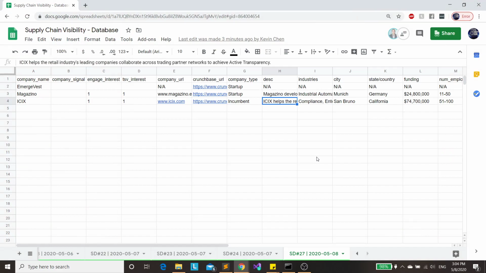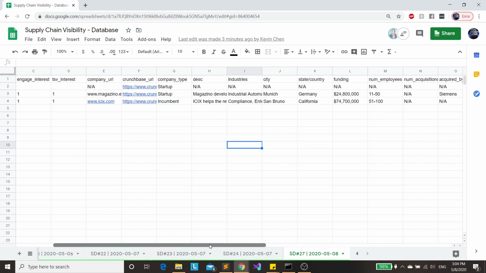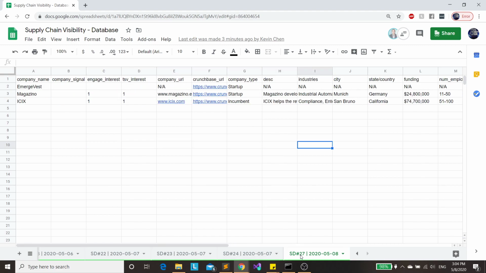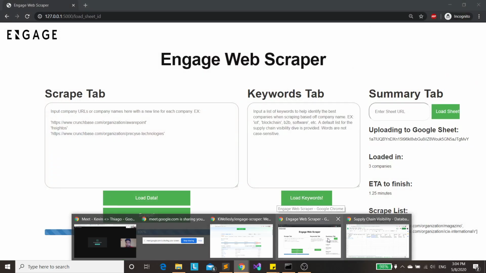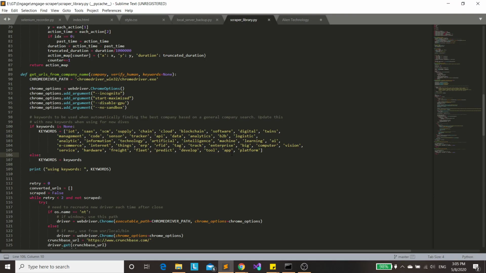So we can go ahead and run it on your machine after we do this full demo and run through just to make sure it works. But essentially, I just wanted to explain that this is what the final output's going to look like. So you have all these capture fields that we specified we wanted. And the sheet name will be the number of sheets that you have, pipe with the current date. That's just a naming convention. And then you can do whatever you want with this, like load it to Airtable, so on and so forth. So that's the actual demo of the web app. But now I'm going to actually go ahead and dive into some of the code.